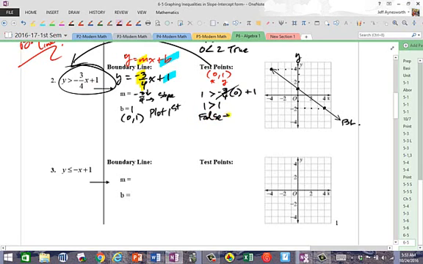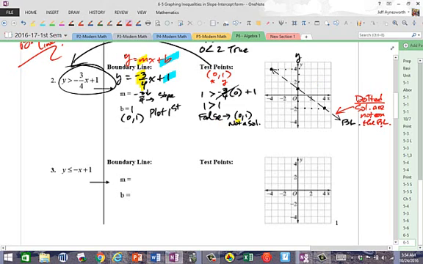Okay, so 0, 1 is not a solution. So get your eraser out again, and we have to make it dotted because the solutions are not on the line. Okay, so if they're not on the line, they either have to be above it in the upper half or below it on the lower half. Okay, let me make a little note here. Solutions are not on the boundary line. That's why it's dotted. That's what dotted means. That's how mathematicians tell where the solutions are. It's an easy way to do it. If it was solid, I would assume that they're on the line, okay? But they're not because 0, 1 is not a solution.